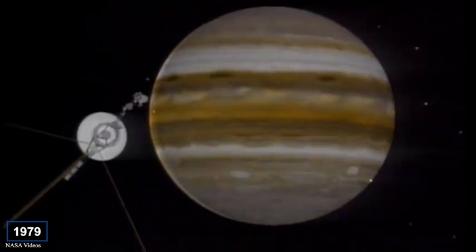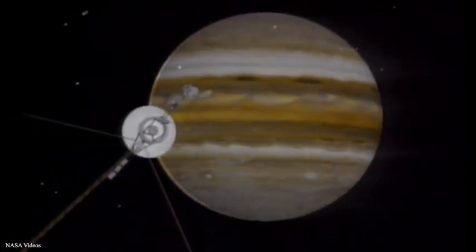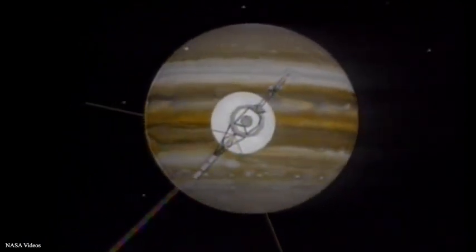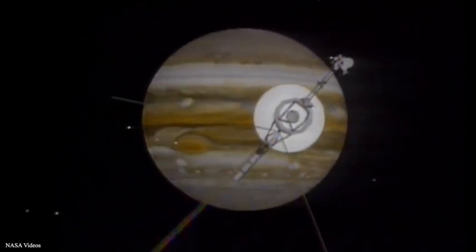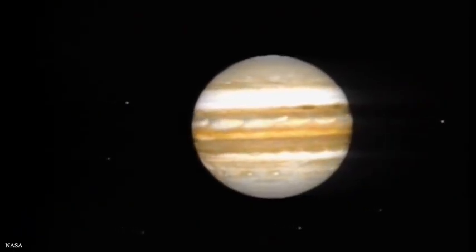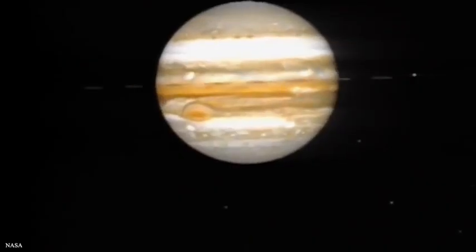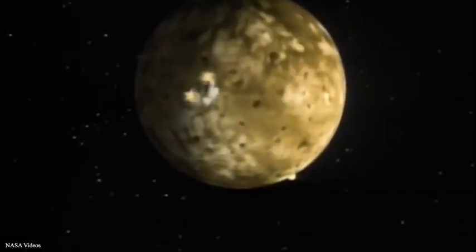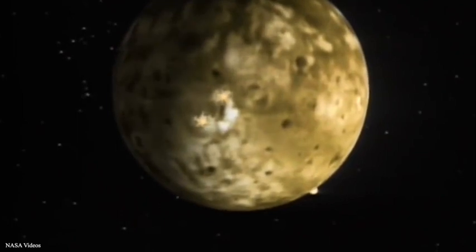In the beginning of 1979, Voyager 1 took a picture every 96 seconds for 100 hours to generate a color time-lapse movie to depict 10 rotations of Jupiter. The result was something which was literally out of this world. Just shortly after, the spacecraft crossed into the Jovian moon system, and in early March, it discovered a thin ring circling Jupiter. But of course, these discoveries are not what you are here for.